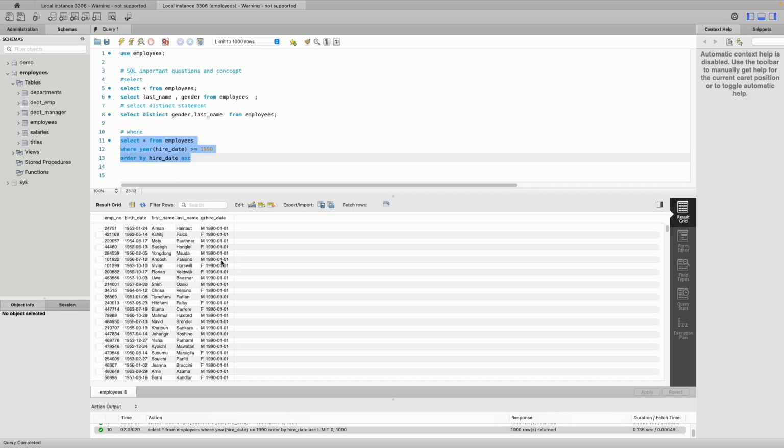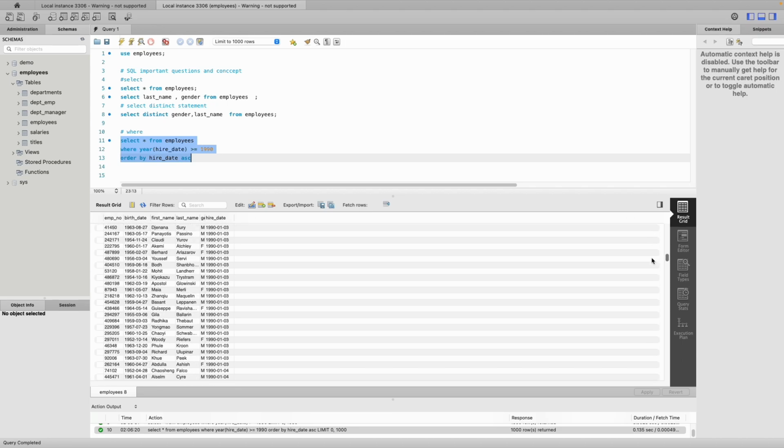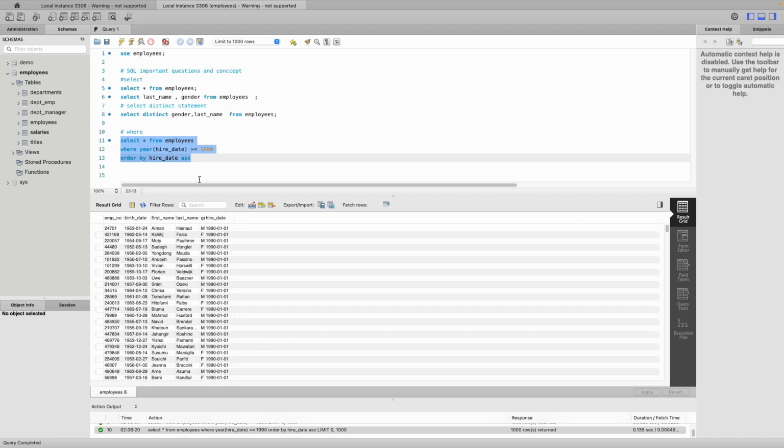That way I get records from 1990 all the way till the current date in the data set. So this is how you can use the WHERE clause, and you can also use ORDER BY on top of it just to see sorted results in the output.